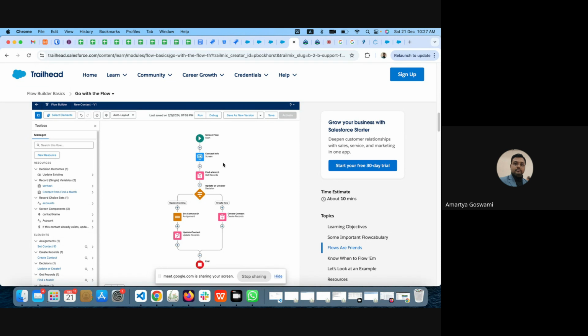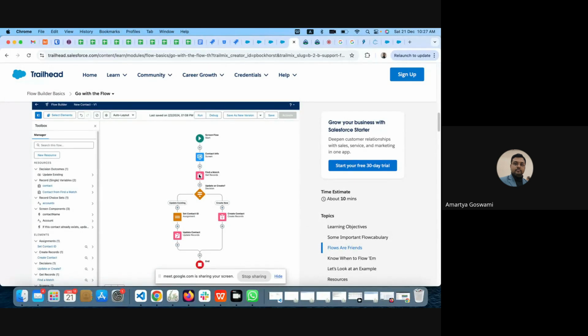We are going through all the elements of flows. So this is contact info. Then this is find a match. This is get records. Whenever you are creating a flow, you can just drag one element to another element to connect them.